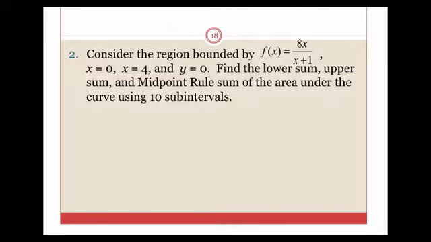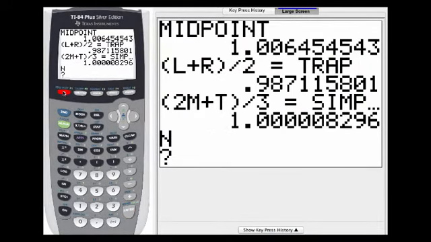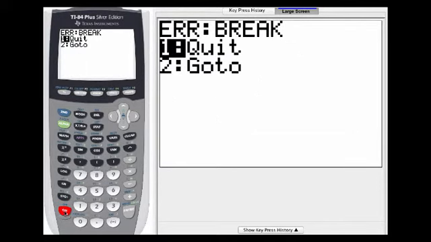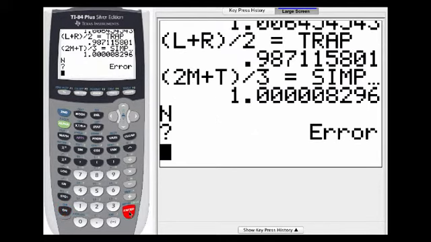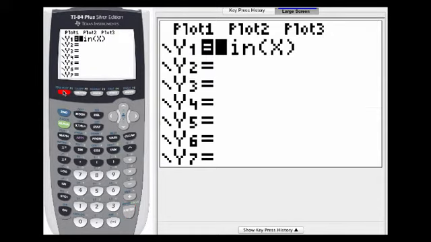We're going to go ahead and graph this one. Once again, I have a nice window we can use. Under y equals, oh, you've got to stop this. Remember, anytime you want to stop a program, because sometimes you actually have to break out of these programs, if you just hit your on button, that's how you can quit a program, okay? So that's one thing to keep in mind.